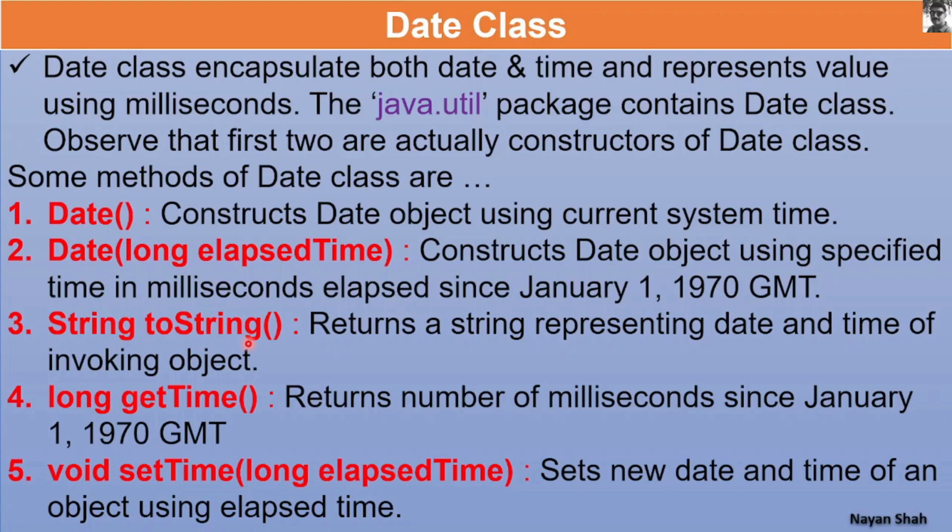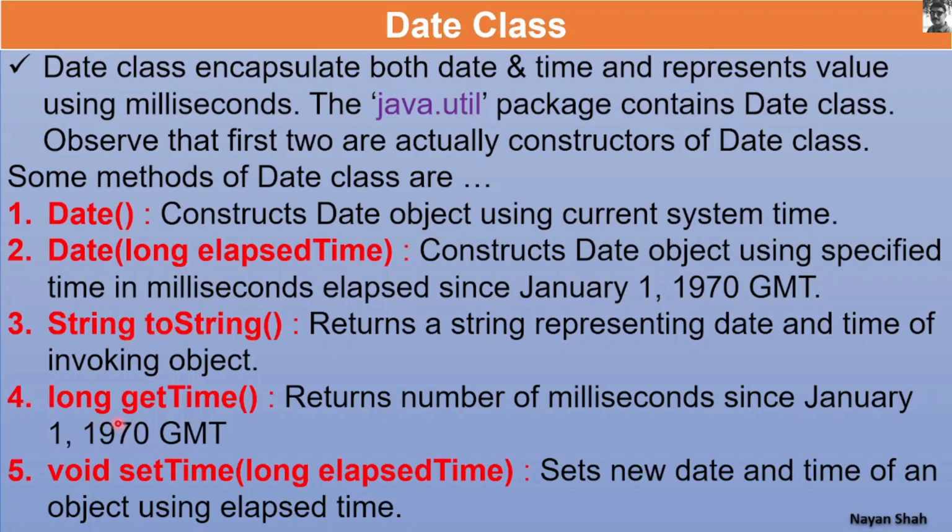But when we convert the date into a string, then it becomes a constant date which will not change, or a date on which we cannot do any kind of mathematical operations. Otherwise, as you know, date and time is stored as milliseconds, so it's a number. So you can do addition, subtraction with that number to get a different date and time. But if you want to make a particular date a constant, then you can use the method toString.